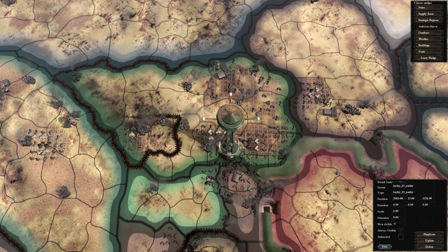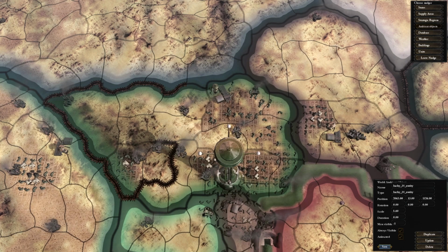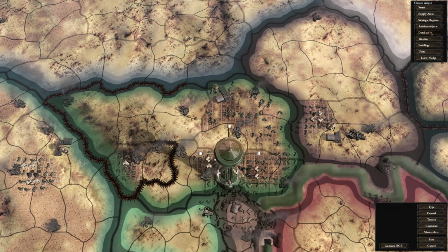And of course, in order to show these models, you need to first import them into the game. Now, I'll be totally honest, this is a part of map modding that I do not have any experience with, but in case you want to make changes to something that already exists, then you can do this with the Ambient Objects function of the nudge tool. Alright, now let's talk about database.